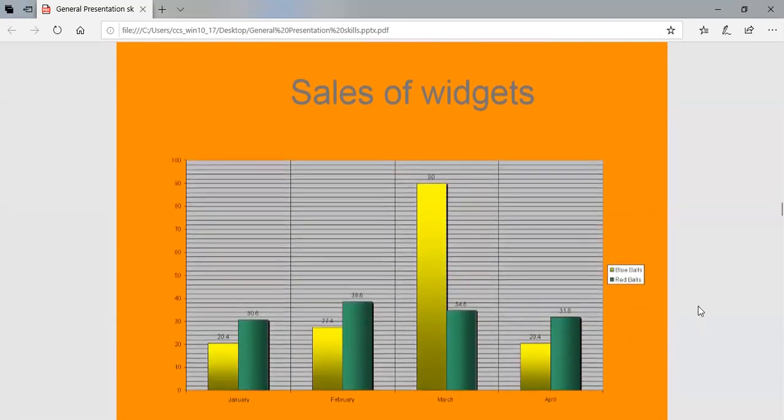Next, sales of widgets. Have a look at this slide here. What do you think is wrong with this? Have a look at all these little numbers here and the months here, January, February, March, and April. The letters are very, very small, right? So it's very difficult to read. I know it's easy now because it's on your screen, but imagine if you're in class and you put this up. If it's a huge class, people at the back will not be able to read this easily. You want to make sure that everyone can read this.